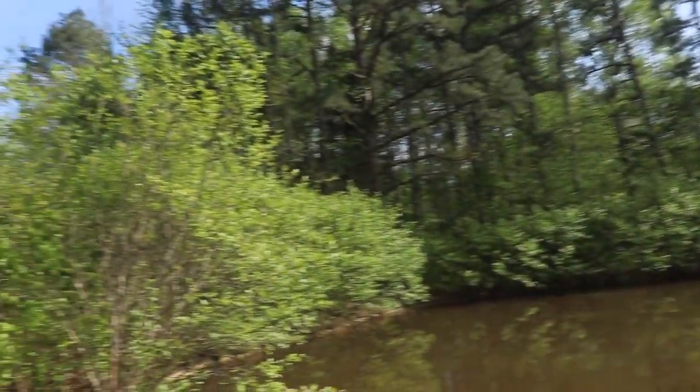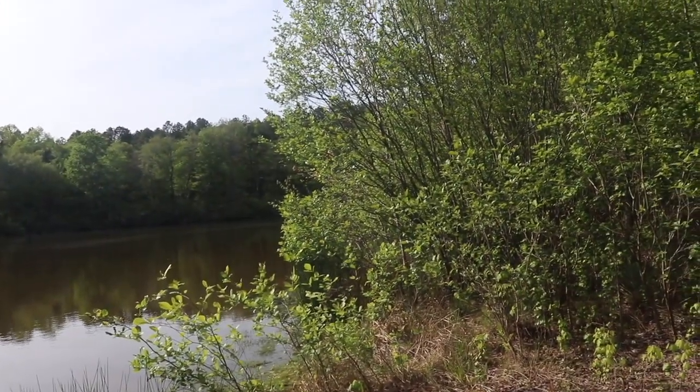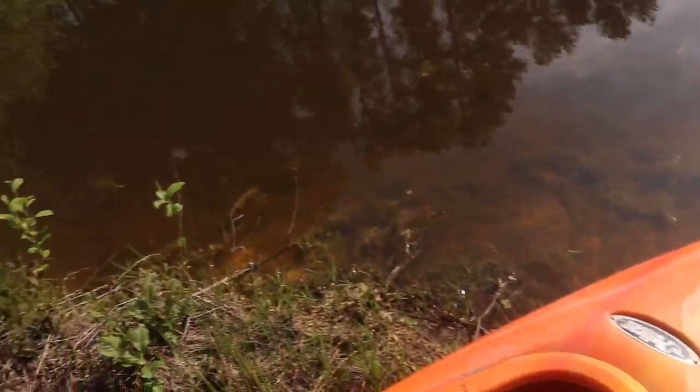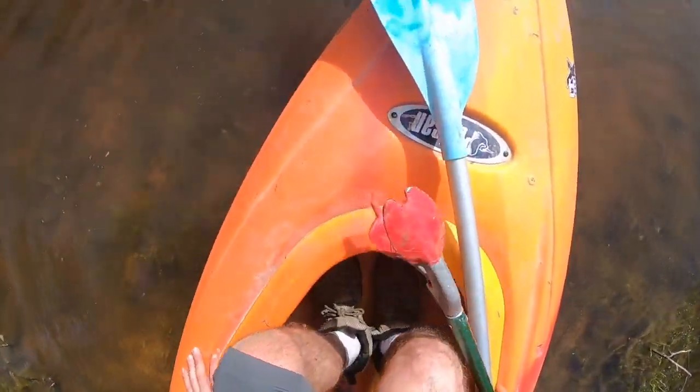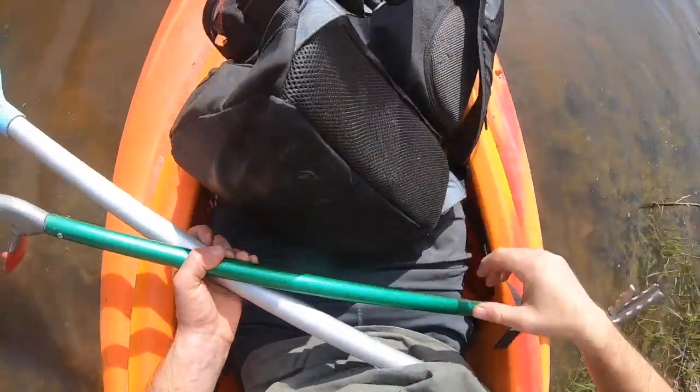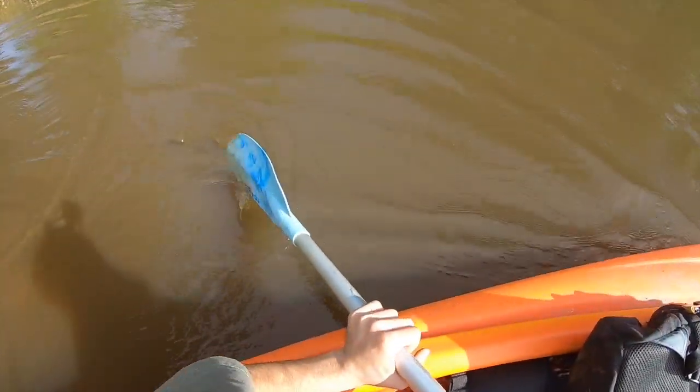Alright, well, my little break's over, so I'm basically going to be paddling along the edge of the lake here, and I'm just going to see if I can find any green snakes or water snakes or more cottonmouths maybe, just stuff that you would usually see around the edges of this lake. So yeah, let's do it. Alright, let's get this show on the road, baby.